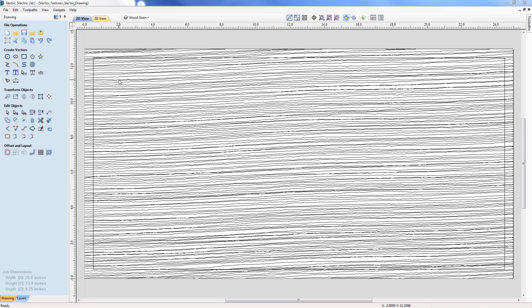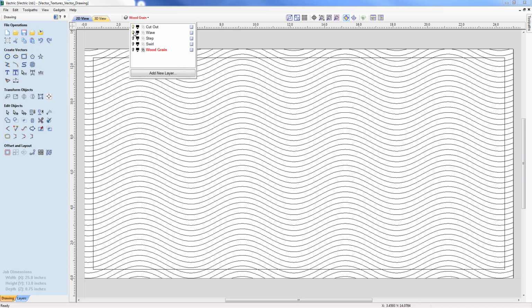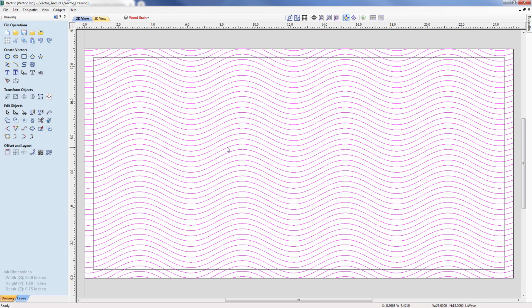closer look at the nodes, the points that are on these curves. So with that, I'm now just going to switch off and switch on, in this case, the wave toolpath we see on the screen here, and take a closer look. So if I select it, it selects as a single entity, and of course I can come back to the form and open it, but maybe I want to start modifying these points.